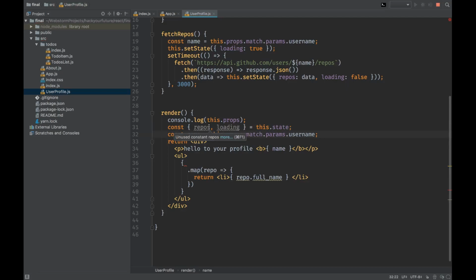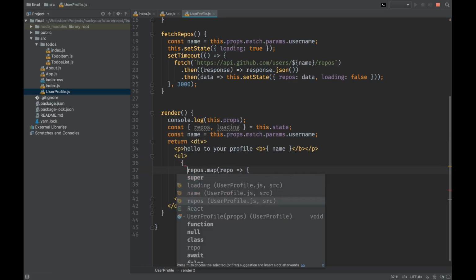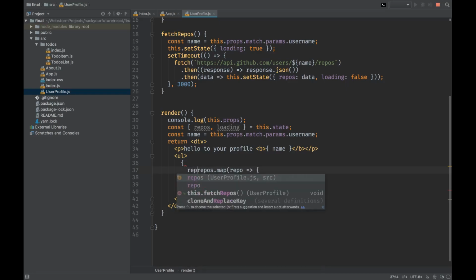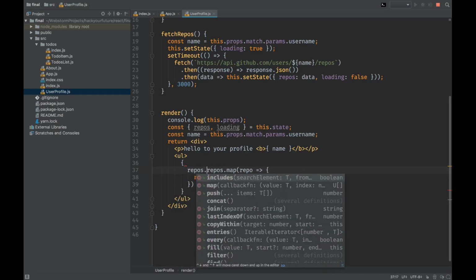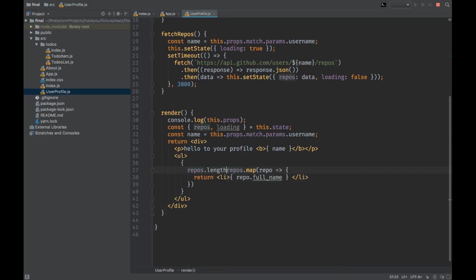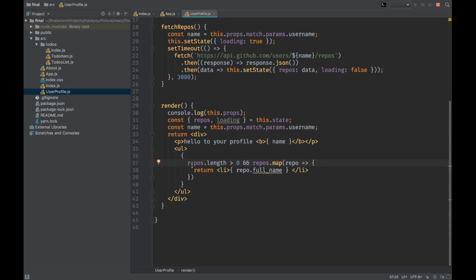Clear? And you say repos here. If repos.length is more than 0, so if the length of the array of repositories is bigger than 0, so we have at least 1, we will do the loop.